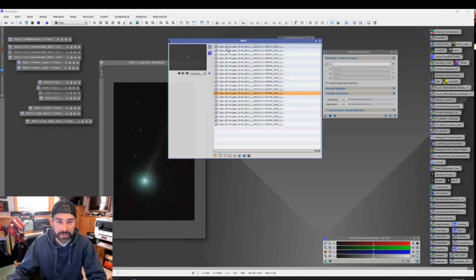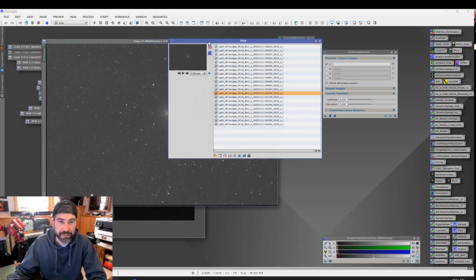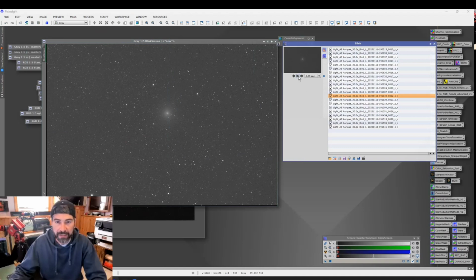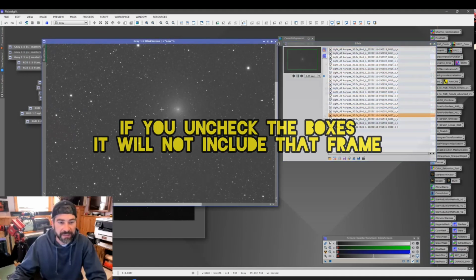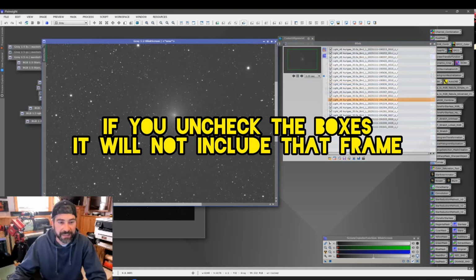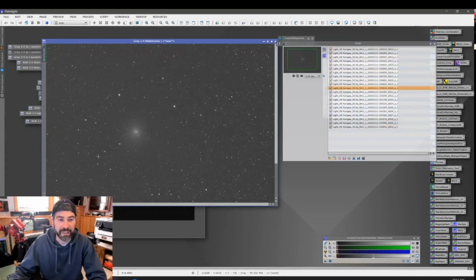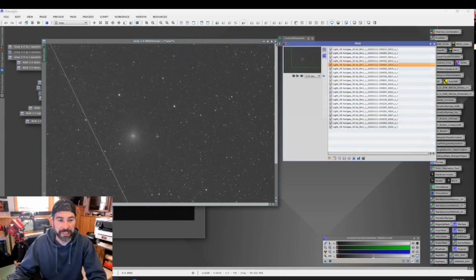See, again, I showed you how to open blink, and whether you shot this with a mono camera or a one-shot color, you load all your registered frames into here from weighted batch pre-processing. It's going to open up this screen here, which is your image. And then you click the little play button. You can set how long it's going to show you between the frames. And you can see the comet moving. So cool. You can also make this into a little movie.